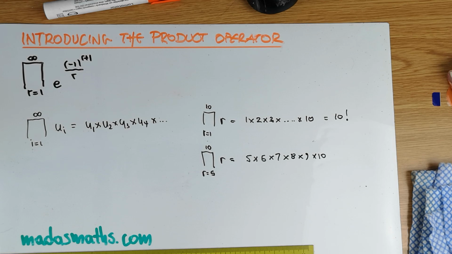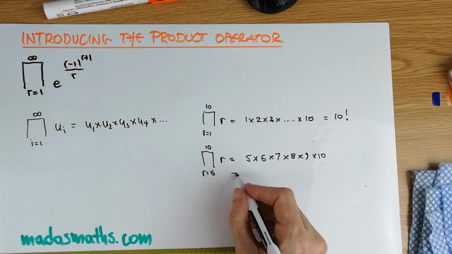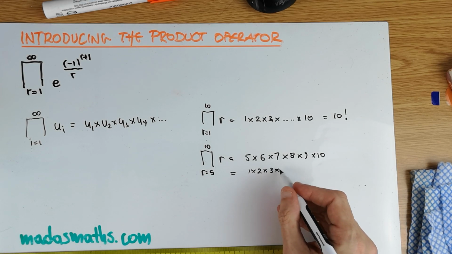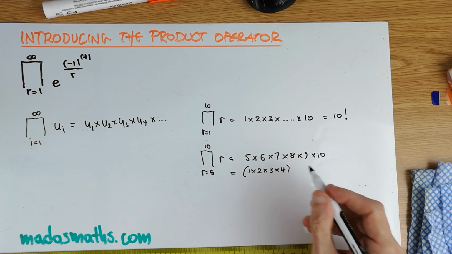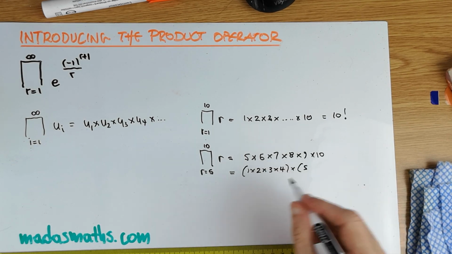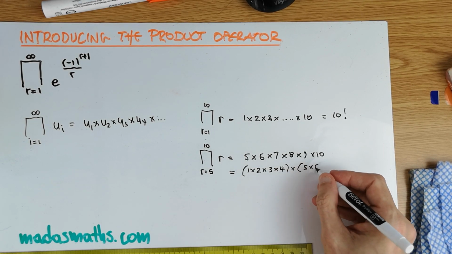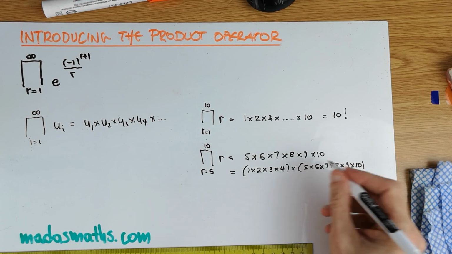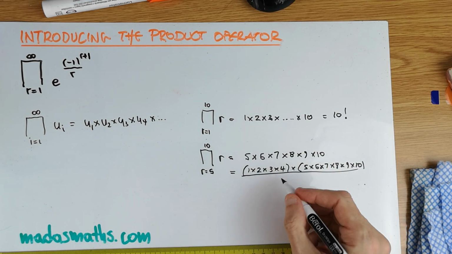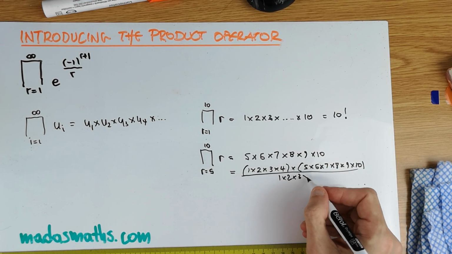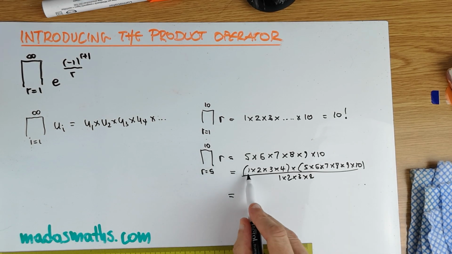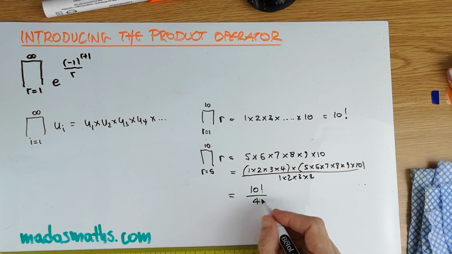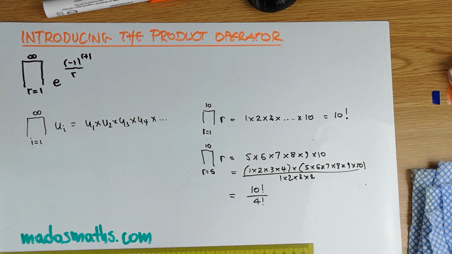Can we write that perhaps as a factorial of some sort? Of course we can. We can actually insert is probably the better word to use, top and bottom, another 4 factorial. So what I'm writing now in the second bracket is what was already there, that's this bit here, and of course at the same time divided by 1, 2, 3, 4, and of course this will be a 10 factorial on the numerator divided by 4 factorial. So this particular product is equal to that.